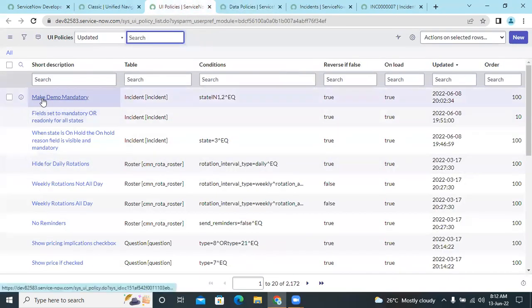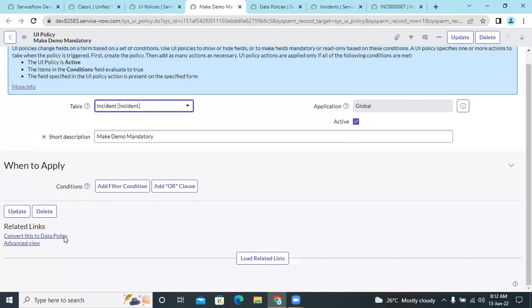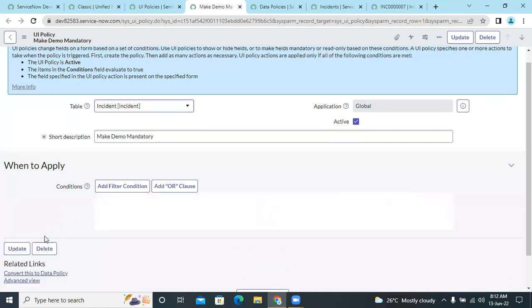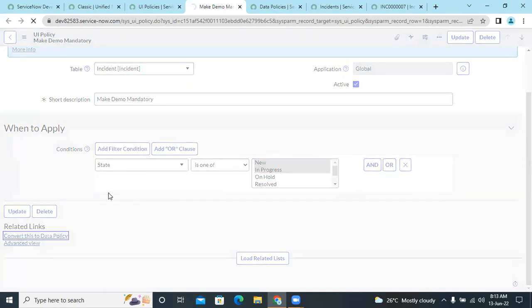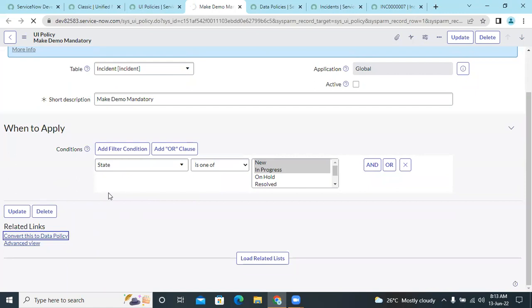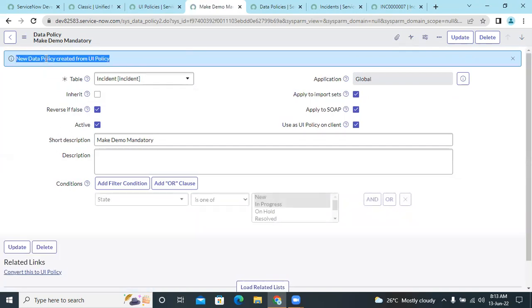If you want to convert a UI policy to a data policy, there will be one UI action, which is a related link. You have to click on this particular link, convert this to data policy. What it will do is convert this to a data policy, and it will work as a data policy as well. So a new data policy has been created from this particular UI policy.